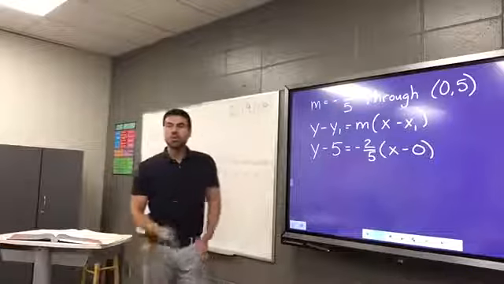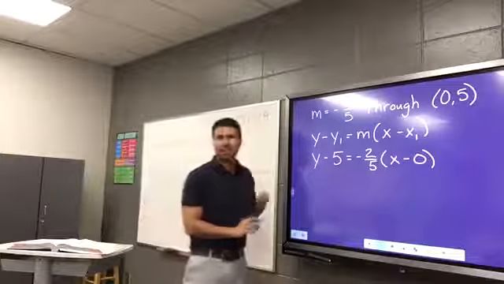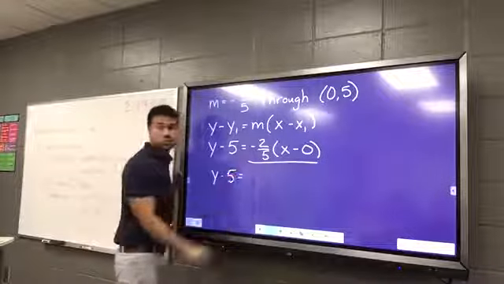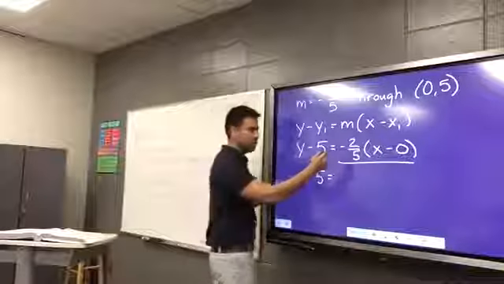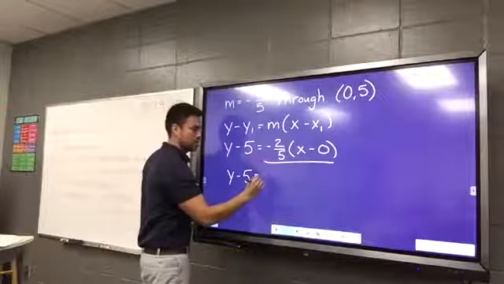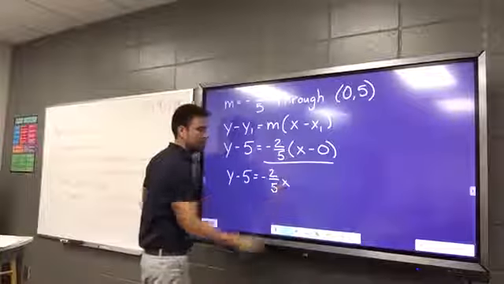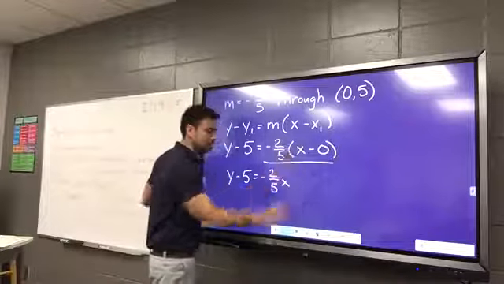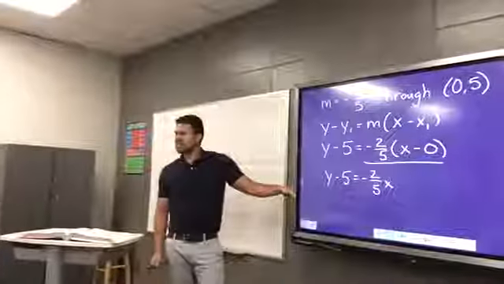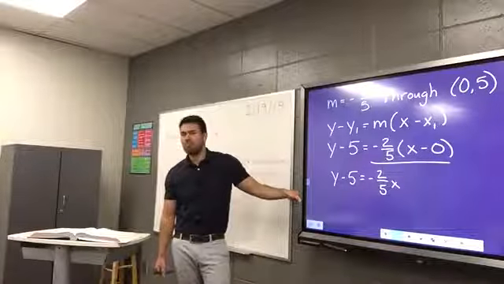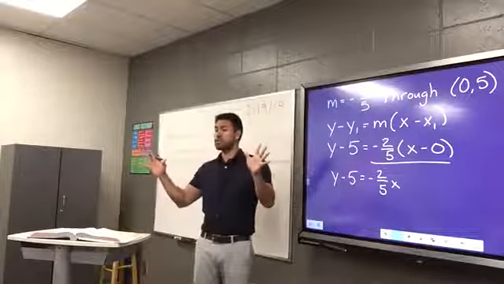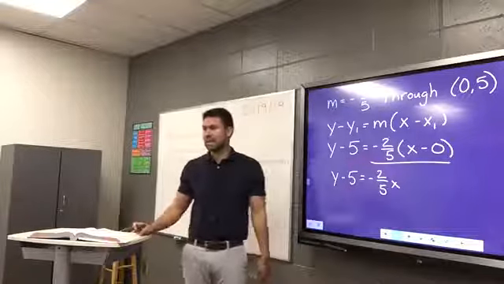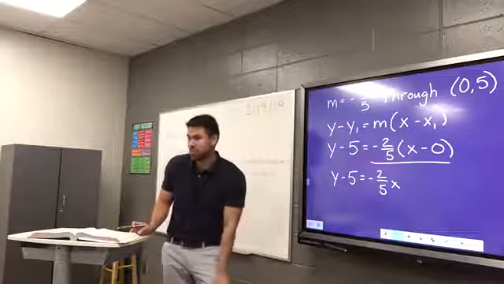No. Okay. So what would you have to do first, Philip? What do you think? Use the distributive property. So I get y minus 5 equals, Henry, what would I get right here when I distribute? Would it be negative 2/5 x? And 0? Yeah, you can say plus 0 or minus 0 if you want, but that basically cancels itself out. Okay, is that standard form? That's not standard form. Is it slope-intercept form? It's neither form. Right now it's in this intermediate state. I need to get it into slope-intercept form or standard form, whichever one you choose.